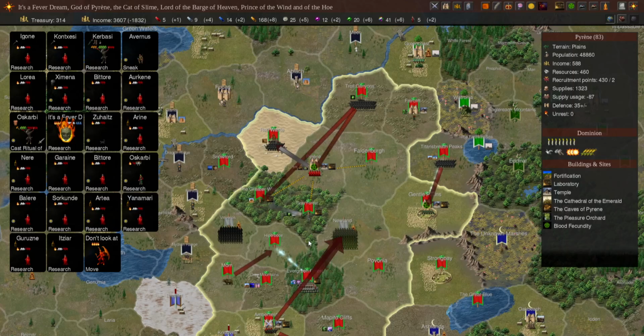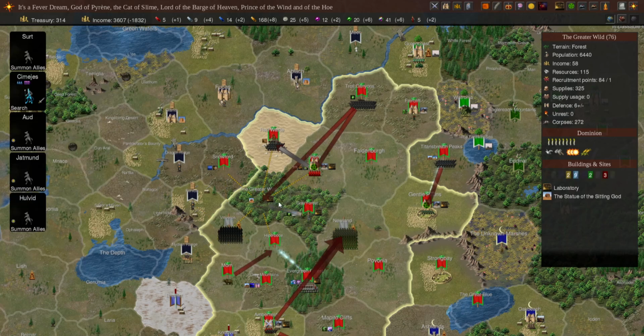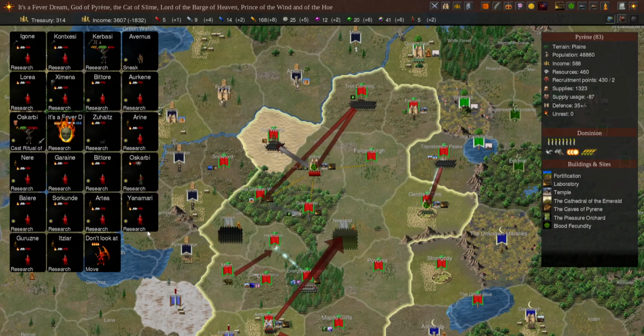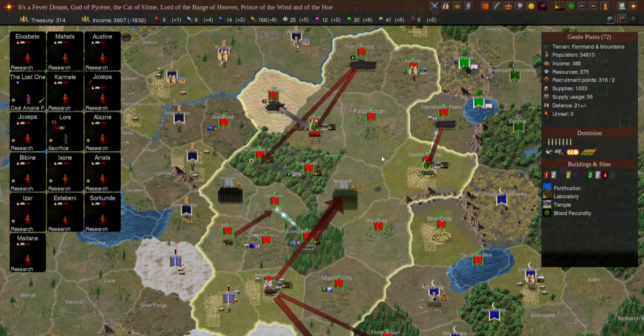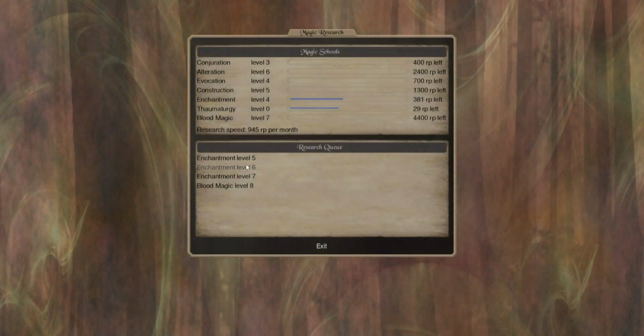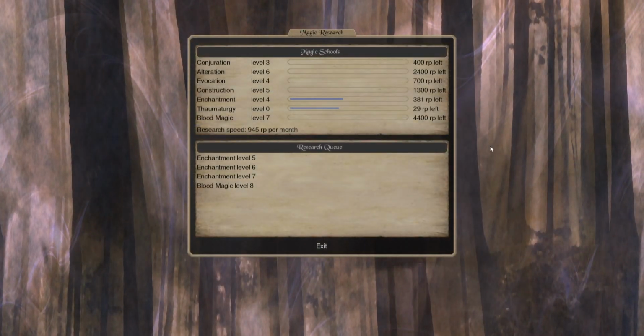Not the one we were after though. So, bit unfortunate there. There are better Archdevils. Ideally, we were looking for the one with Astral. There's an Astral 3. Would be what we were fishing for. But yeah, besides that, we're doing some more probing. I think we're researching up enchantment and blood.